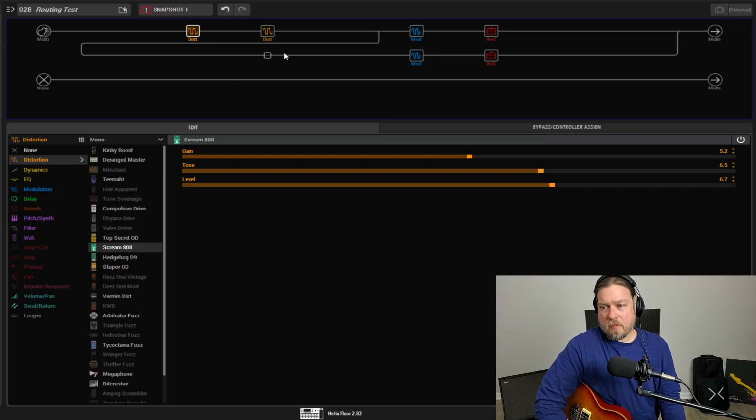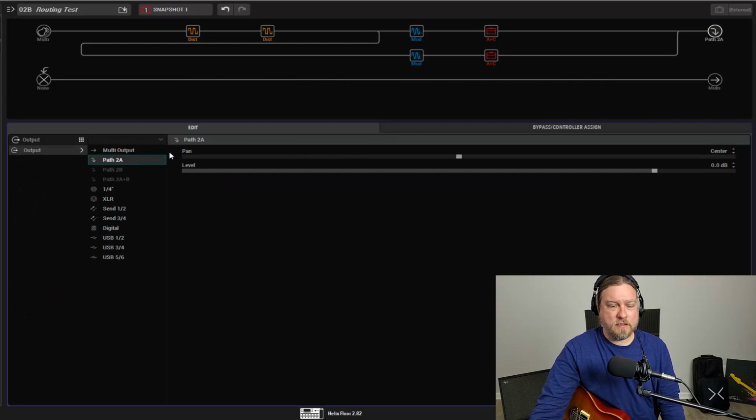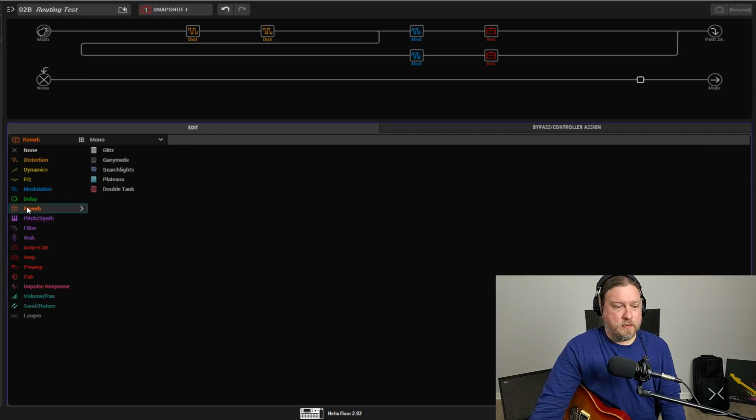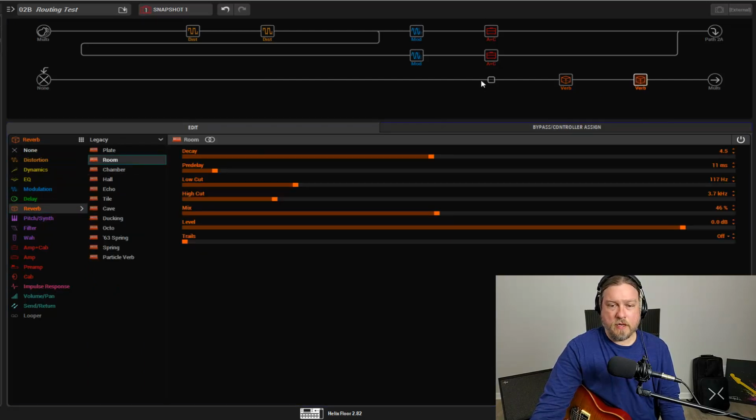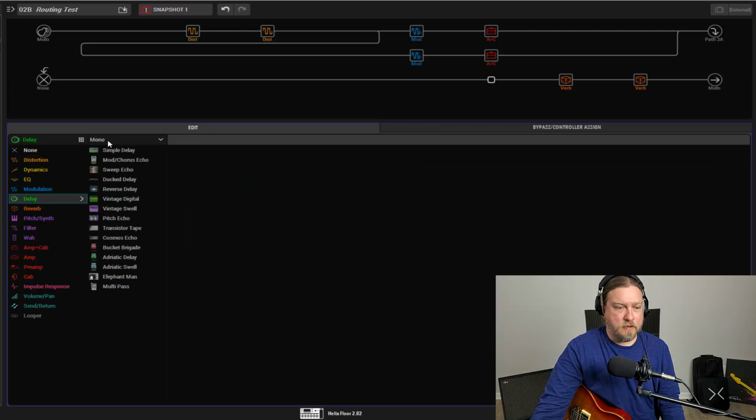So now let's talk about if we wanted to do some post effects, how would we do that? Well, we have the entire path 2. Come over to the output block, send it to 2A, which is going to, as you can see, the arrows pointing now. We have the signal coming down. Now we can pretty much do what we want. Stereo reverb. Let's add another stereo reverb just because we can. Let's kind of see what we can add here, and if we run out of juice at any point.